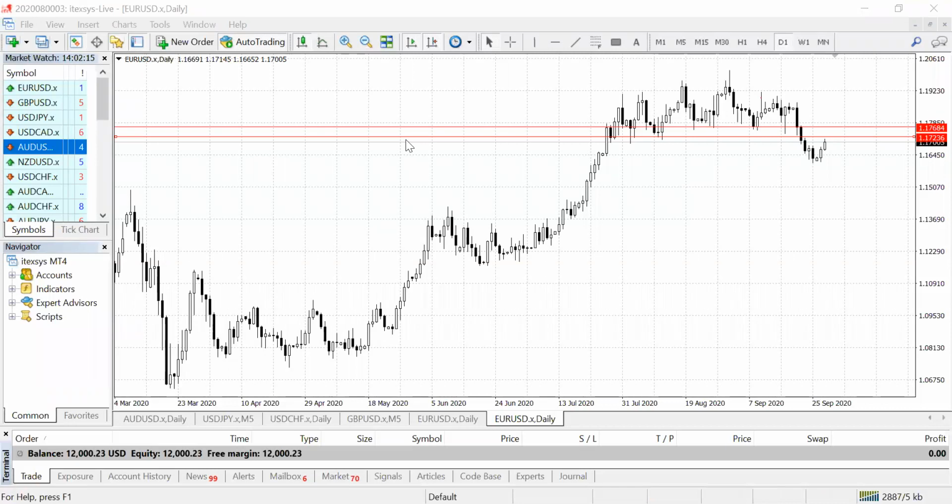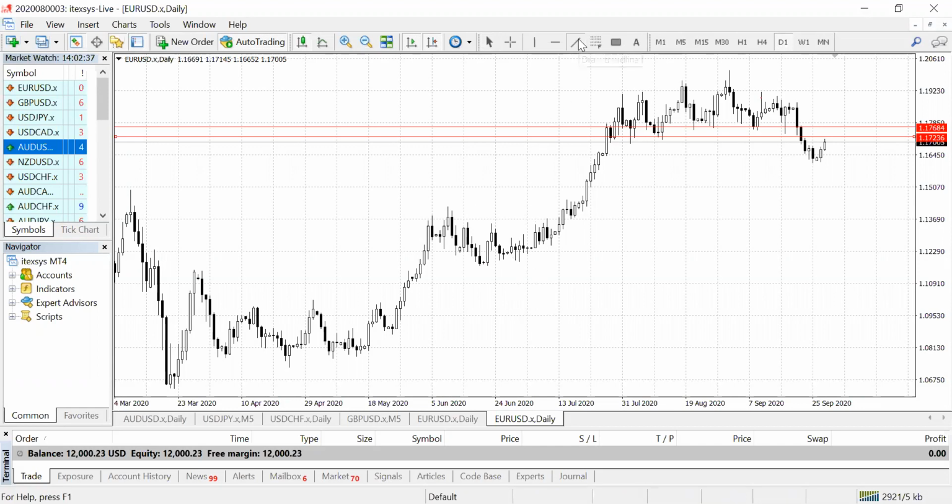Since there was no trading room yesterday, let's do a quick weekly view and long-term view of the markets, because we are in a changing period in the markets, which is very, very important. Let's start with the Euro USD.